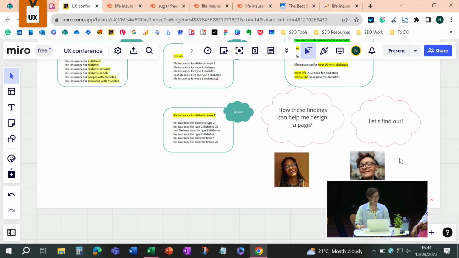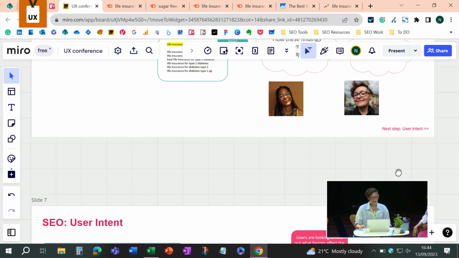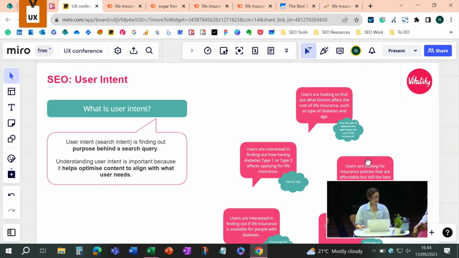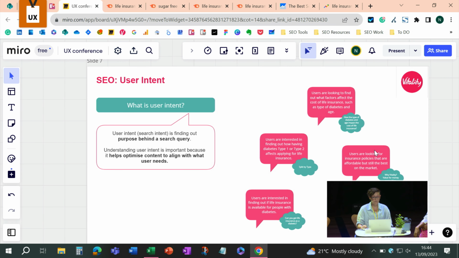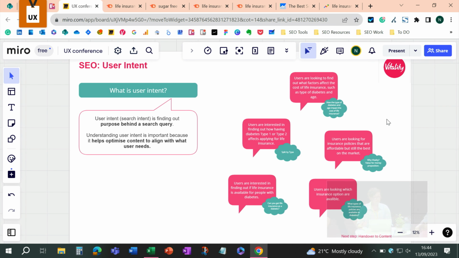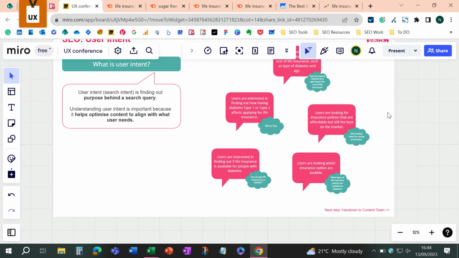So how is that going to help, Shani? My next move would be to write down user intent, and this is a crucial moment where we write down the purpose behind every search term. This is going to help Shani design content based on proper user needs. And with that, we will start ranking. Absolutely. I will pack everything up and hand it over to Shani.